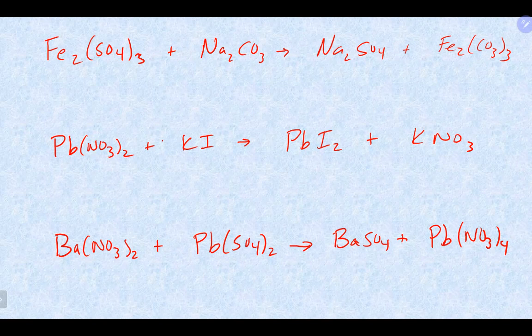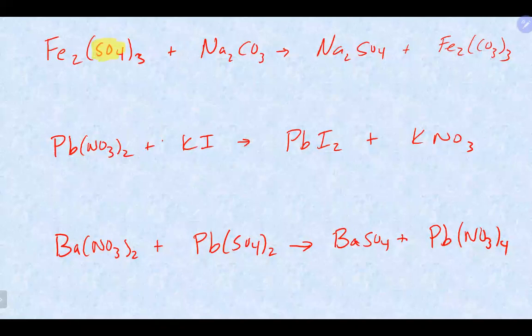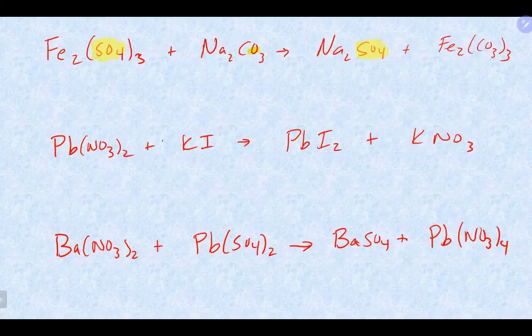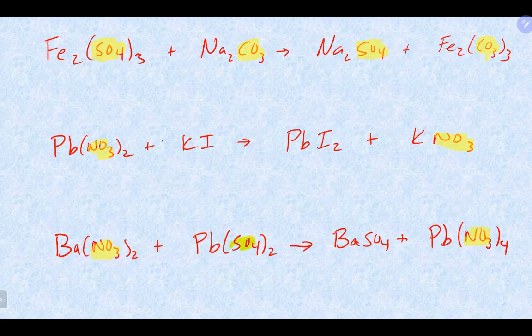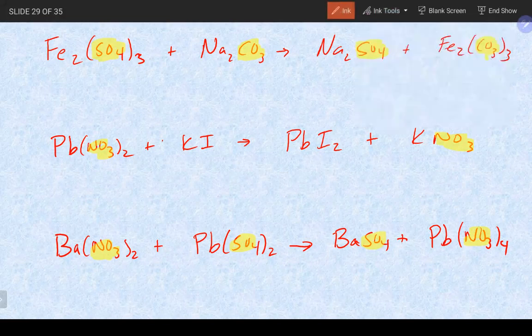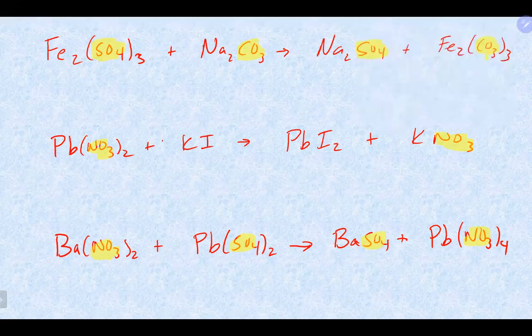Okay, let's take a look in on these. There's a couple of things happening in these that might make it easier to balance. When we look, we do see some polyatomic ions. Hopefully you recognize those. So we have some polyatomic ions on both sides. Actually, in all these here, we got some polyatomic ions on both sides. And whenever you have equations that have polyatomic ions, you definitely could go element by element like we were doing. But sometimes it's a lot of multiplying in, multiplying out, and all that kind of stuff. So a lot of times it's very much easier just to keep the polyatomic ions together and balance them as units.